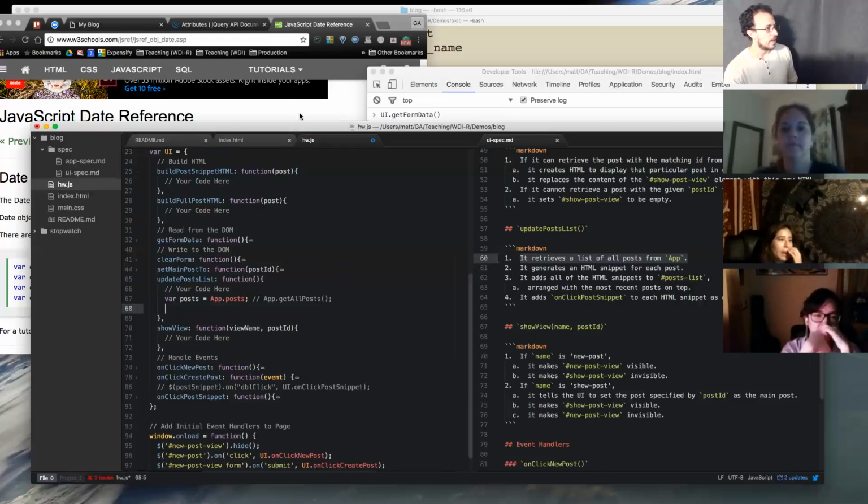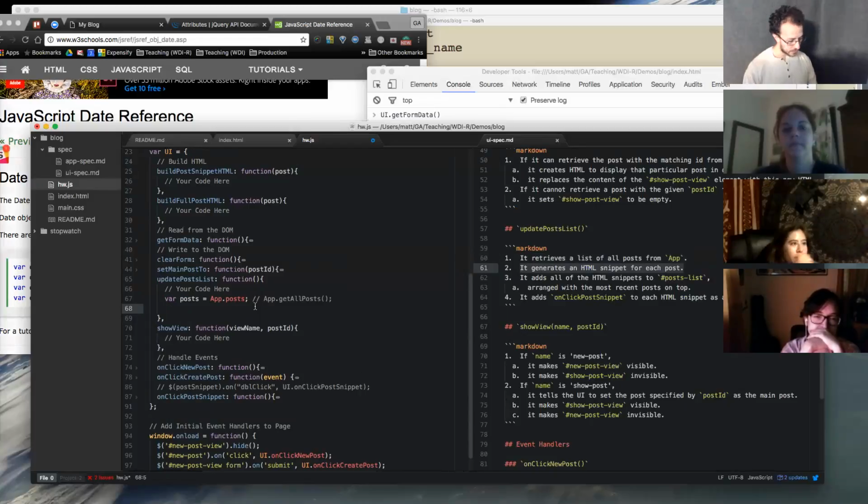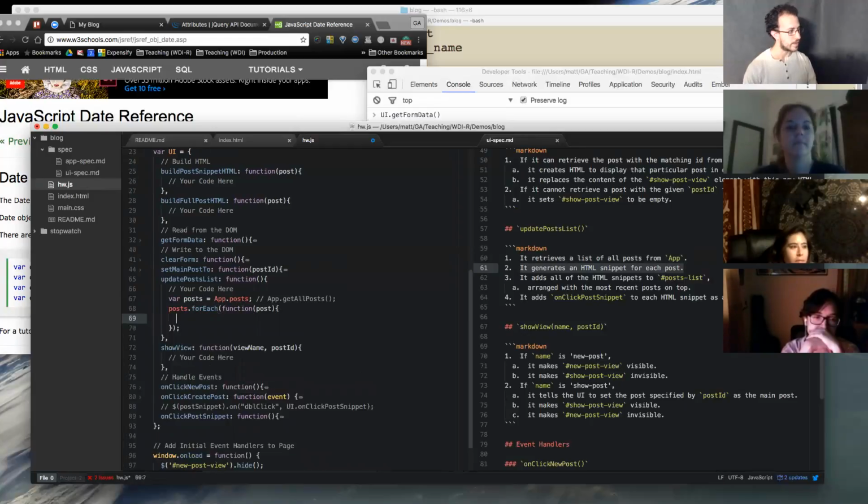Okay. And what does it do? It generates an HTML snippet for each post. Okay. So what it's going to do is it's going to iterate through the posts. And for each post, it's going to generate HTML.